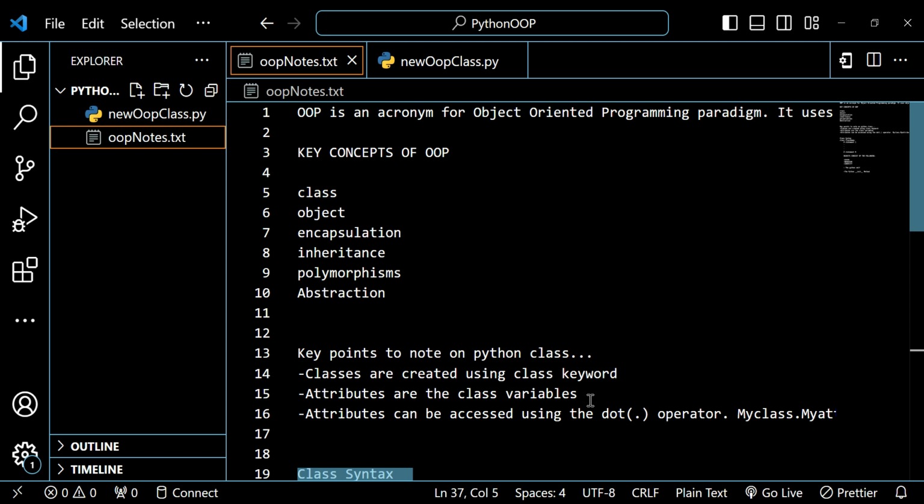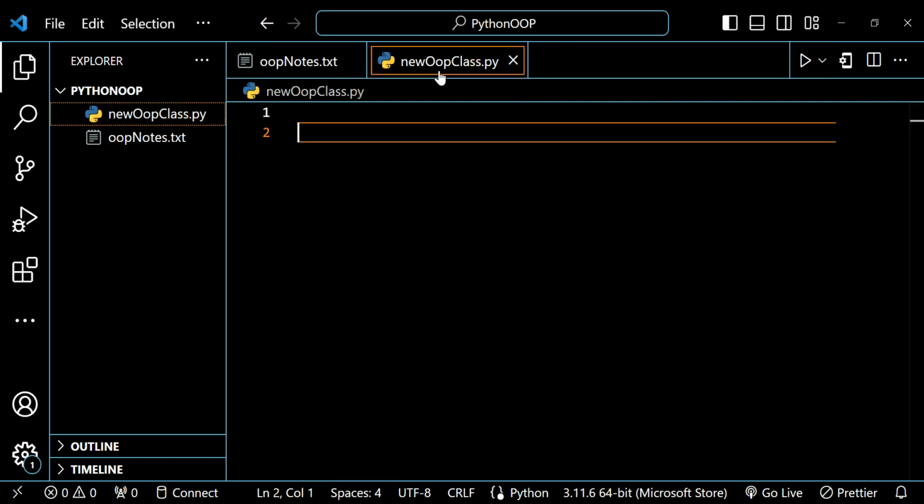So, without dwelling much on these, let's quickly move to our executable file, which in mine is new OOP class.py. We're going to be demoing some concepts here using what we've known and what we've defined in the past. If you can remember, I said pretty much anything can be your class. A class can be anything whatsoever that you conceive in your mind, and that thing has a physical manifestation. Let's say a building. You conceive a building in your mind, you create an architectural design of it, and of course it has a physical manifestation.